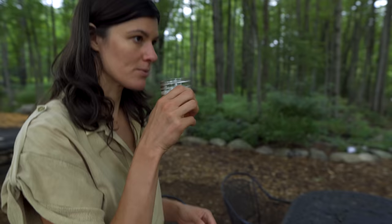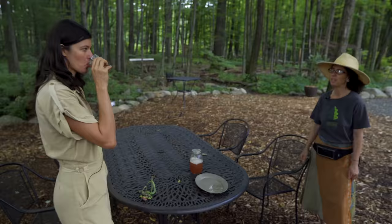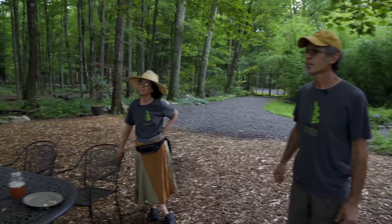Delicious. I didn't get us a cup. That's okay. We get to have it a lot. That's very nice. It's a nice medicinal, too. Yeah, we didn't even show you that vine, but it's a beautiful vine. We have one by the chickens, so you can show it by the chickens. I think of strawberry lemonade to me. It's like berry, it's like lemon peel with a little bit of rhubarb. Yeah. Oh, my God, this is great.